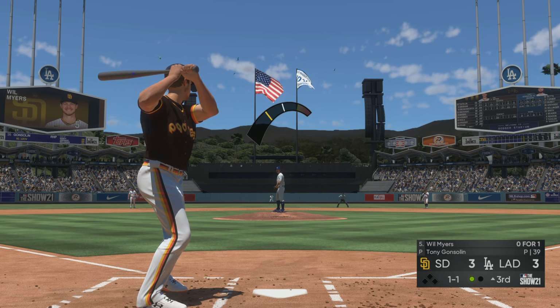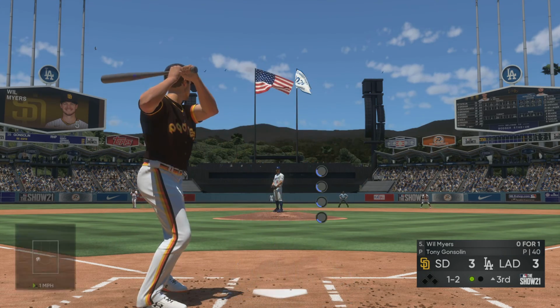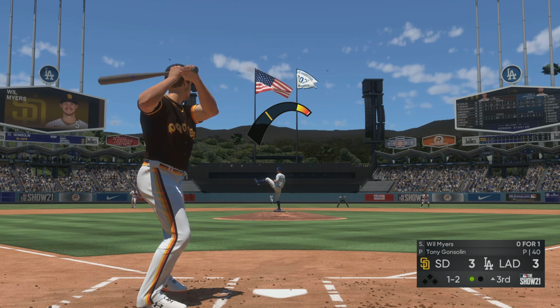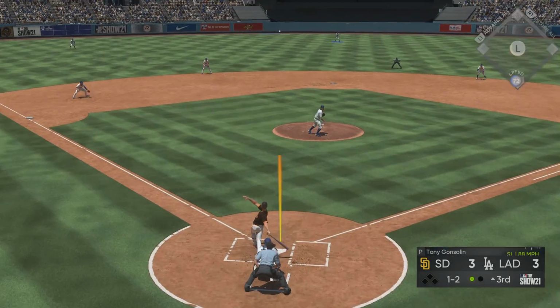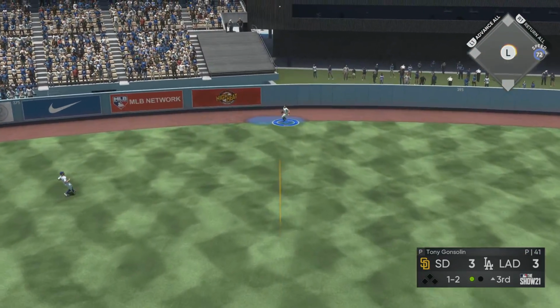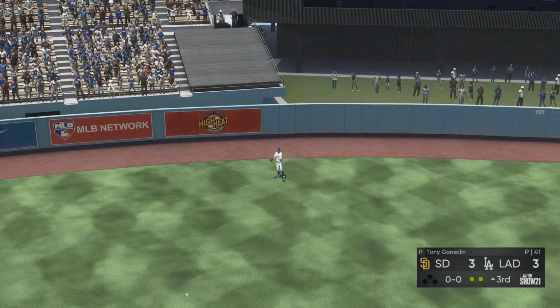He obviously wanted that call in the corner, but if he continues to put the ball right there, he's going to get that call, and he's going to keep pitching as well as he is. Here comes the 1-2. High and deep to center field. Going back is Bellinger. On the warning track, he makes the catch.